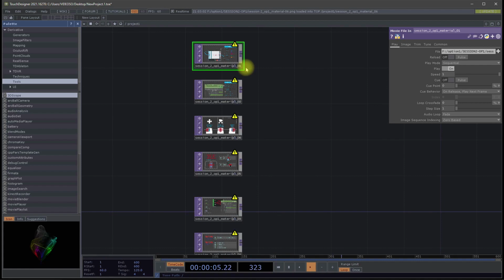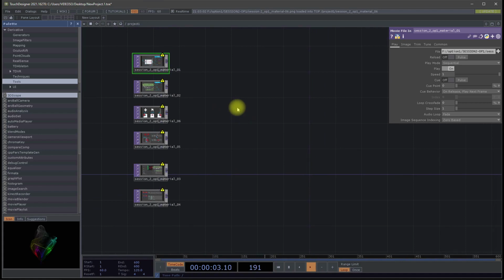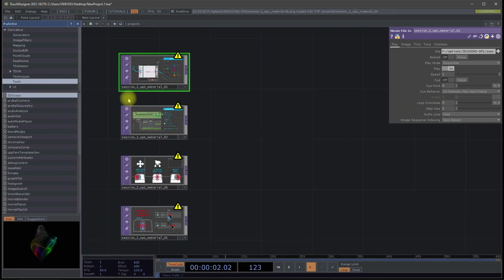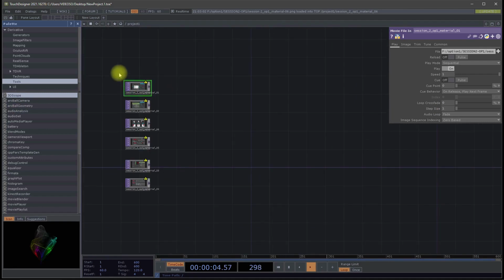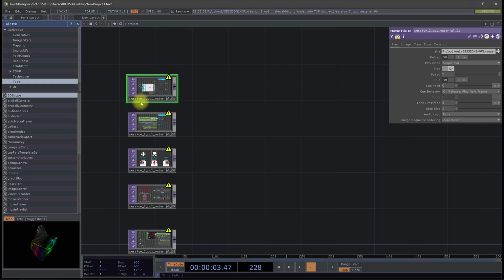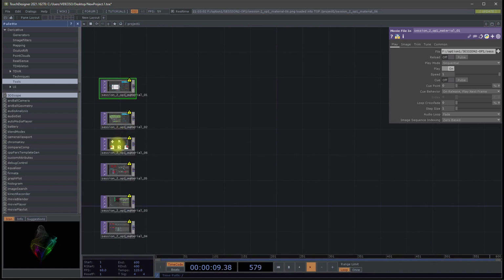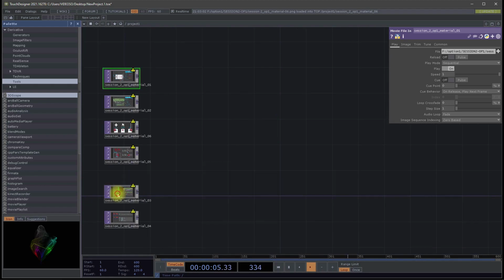Perfect. So as I told you in the first session, and I want to repeat it today, the way that we are going to understand our network will always be from left to right. All the nodes and all the logic for our networks need to work from left to right. So all the information always flows from left to right inside the nodes and inside the networks. That's why I always organize all the elements that are from the same category or the same hierarchy in a column, always on the left side.